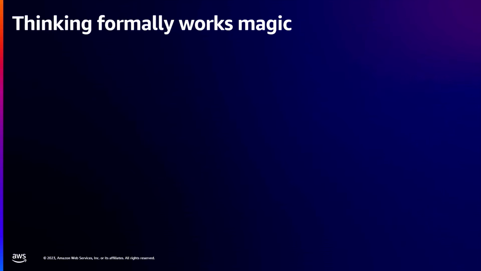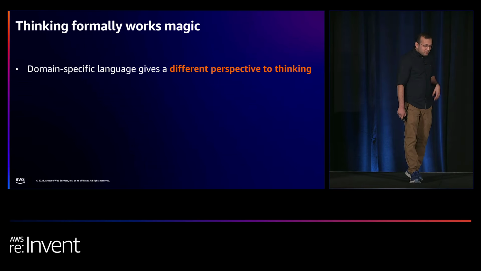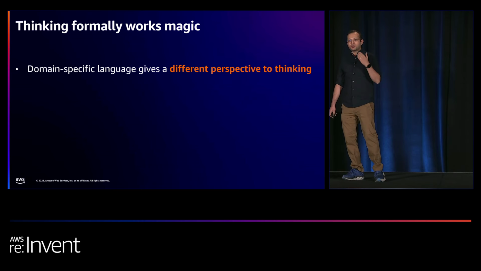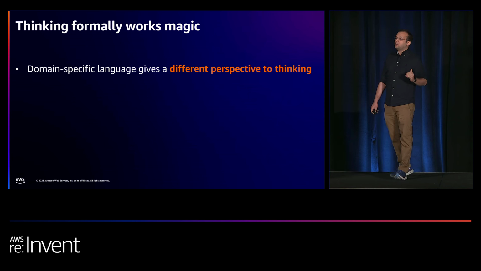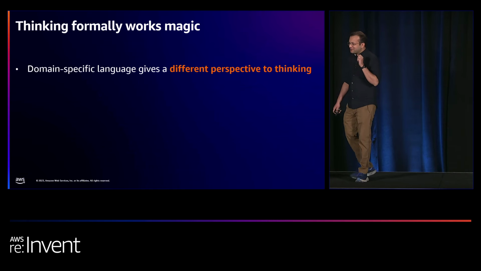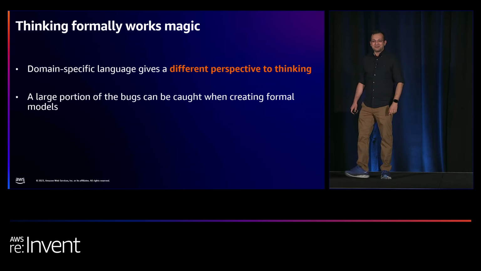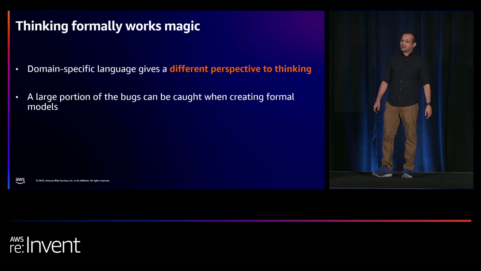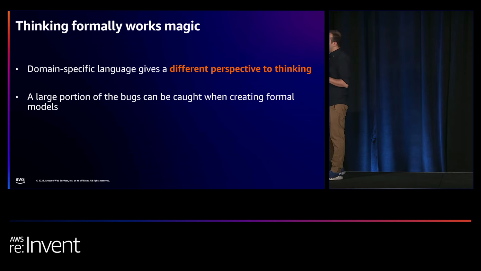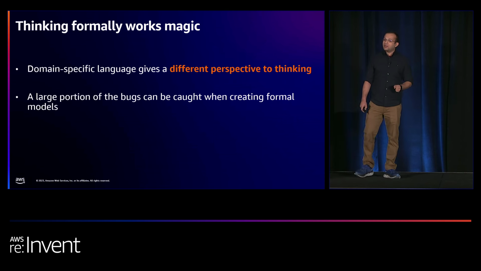And what we found was that that is where the magic is, right? Because P provides you this domain-specific language, it forces the developer to think about their system in a different way. And when you give system builders and developers this time to think, they are really smart, and they extrapolate and find gaps in the system design. In our experience, a large portion of the bugs and gaps in design were uncovered just through this design-time thinking process. So it has value and it has magic.